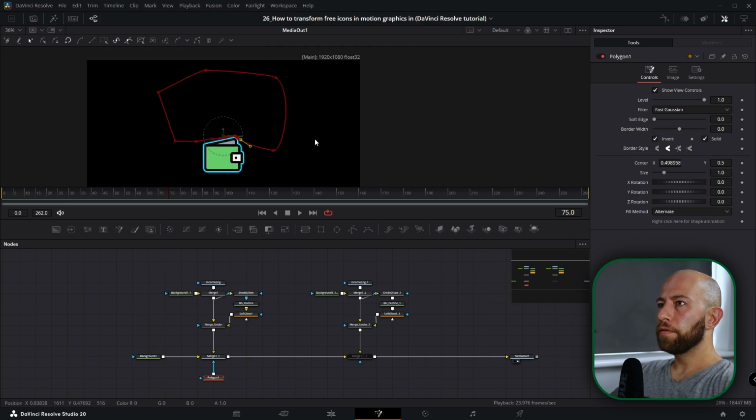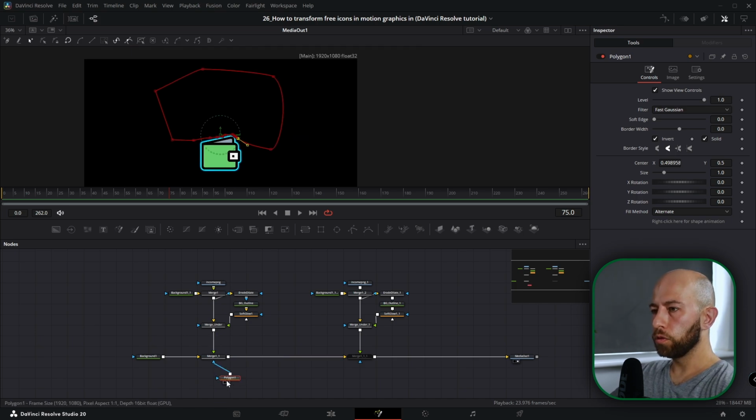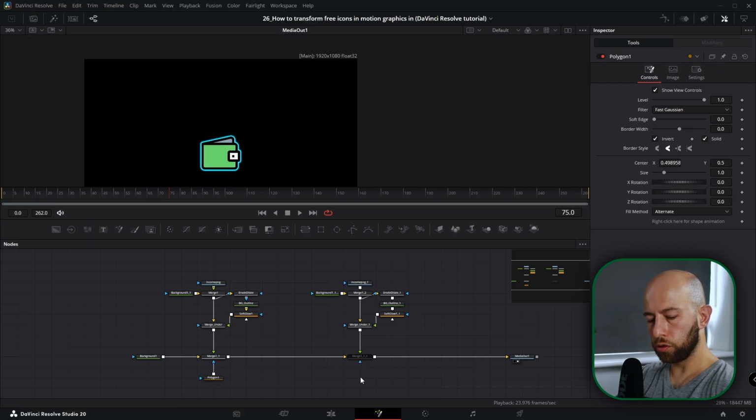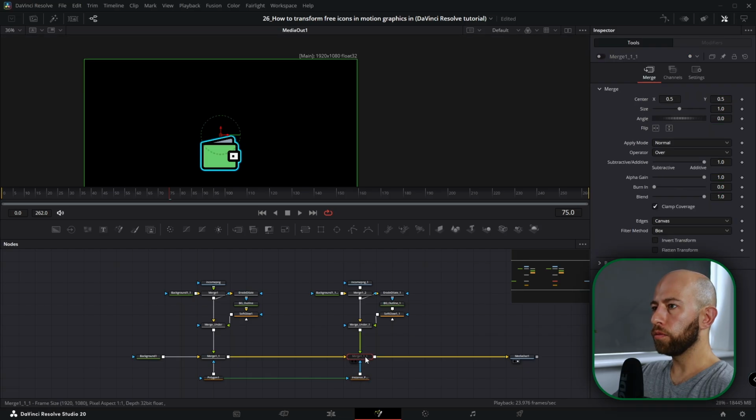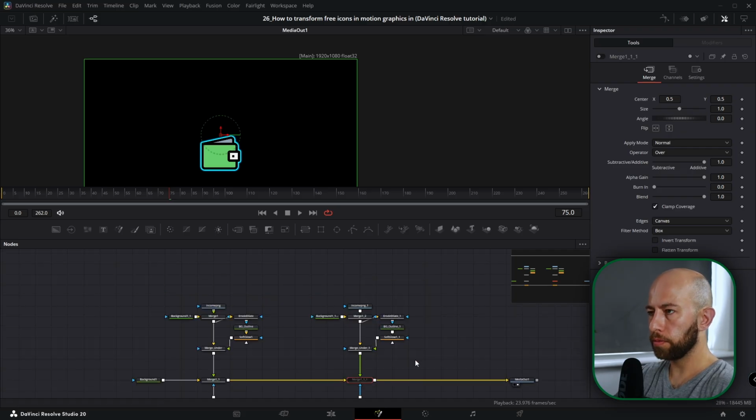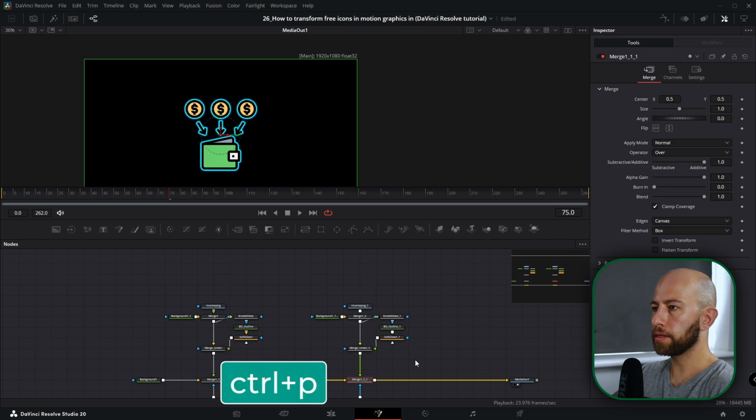So on the left, they disappeared. What we're going to do is copy this polygon and hit Ctrl Shift V, so we've got an instance of polygon, and we're going to connect this polygon here. Selecting this instance of polygon, I'm going to the instance invert, and I'm going to deselect invert. Now when you hit Ctrl P on this merge, so we need this merge here, okay, it's coming back again.